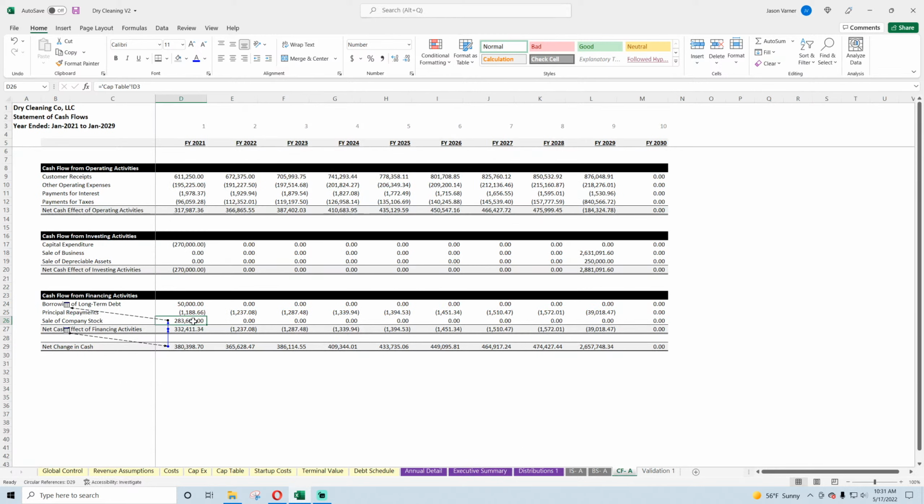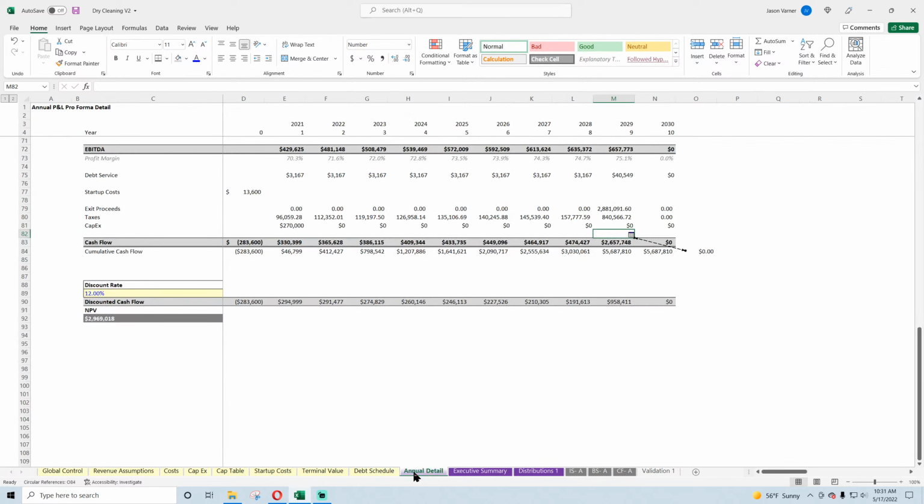Okay, so it's something to do with finding the minimum balance. Are we referencing something twice? Let me see here.